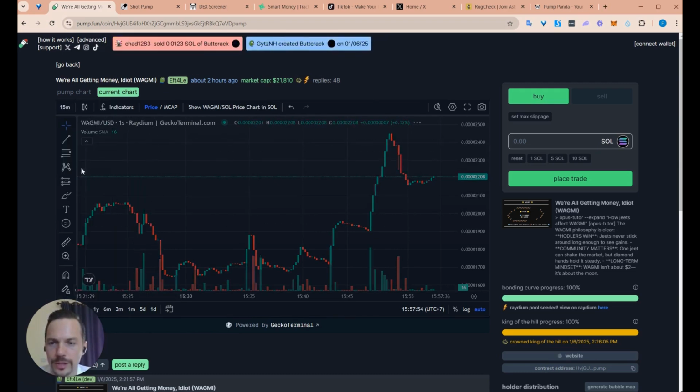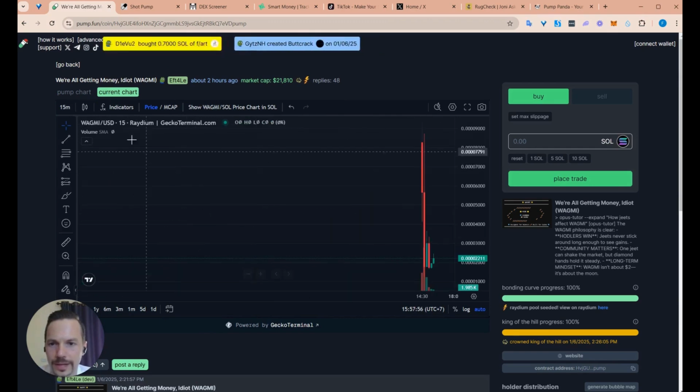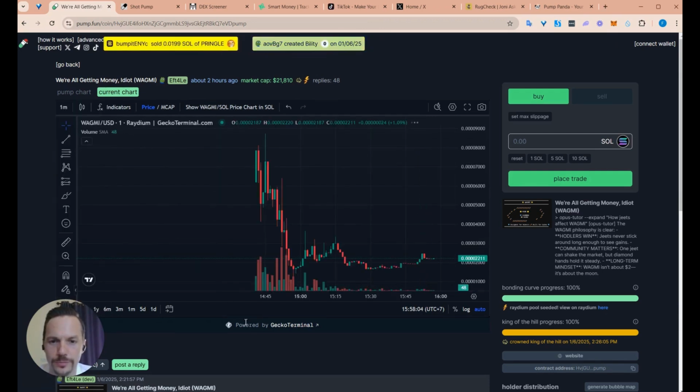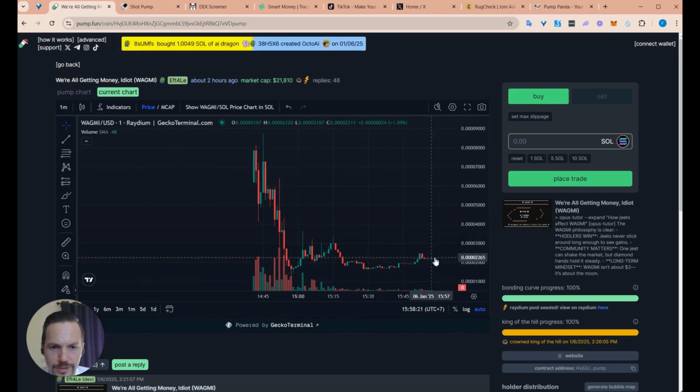Now, we can also take a look here. The last 15 minutes, it's a bit slow then. Okay, we're doing 1 minute now. Here the coin went up, and that was probably around here when it was then listed on Radium. It went down sharply after the listing on Radium. Strongly down and then just hovering. Now down here, this is not a coin I would buy.